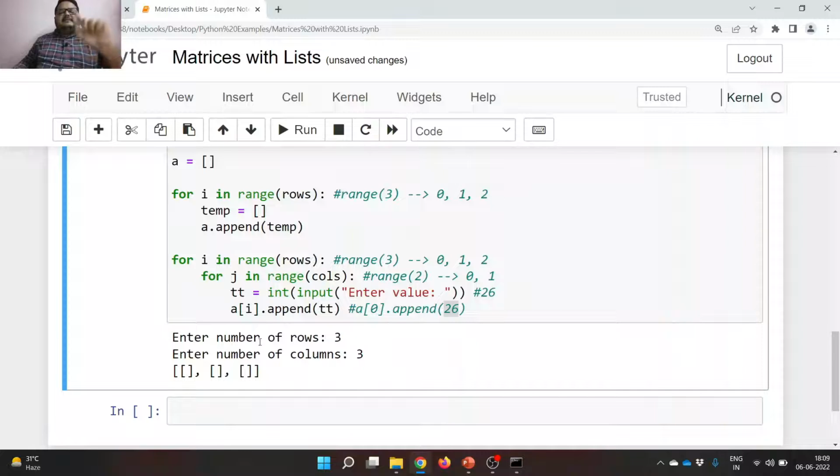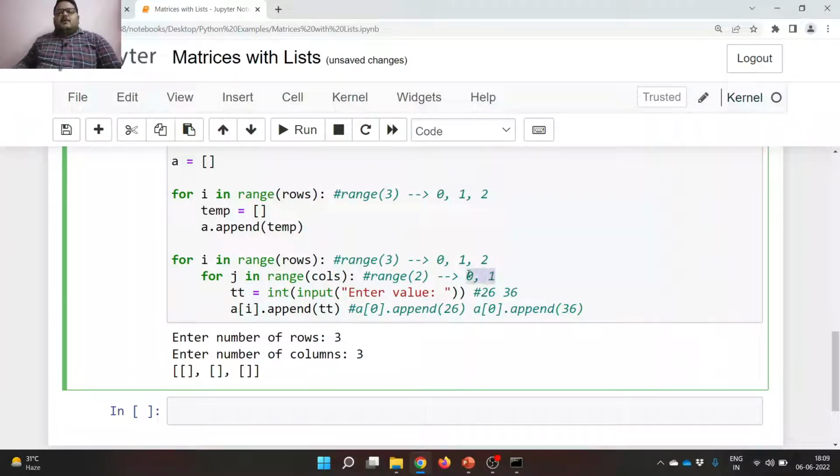Then next, the j value becomes 1. So it is again asking me to enter the input. So I will enter 36. So A of 0 dot append of 36. That means since 26 is already there, after 26, 36 will be added.